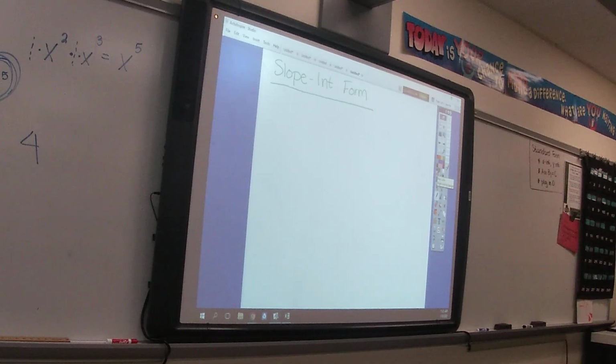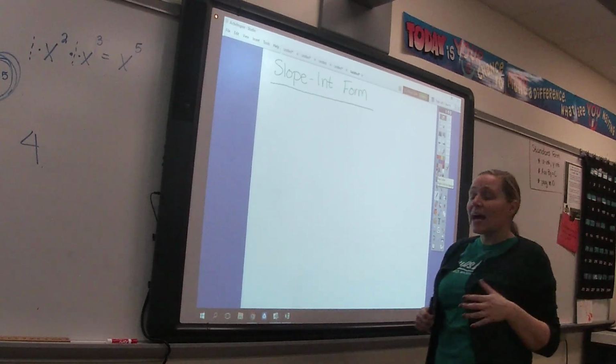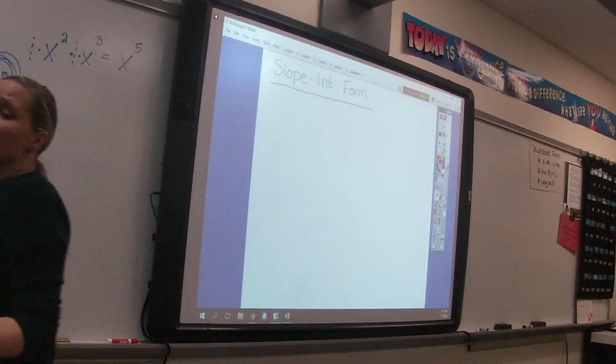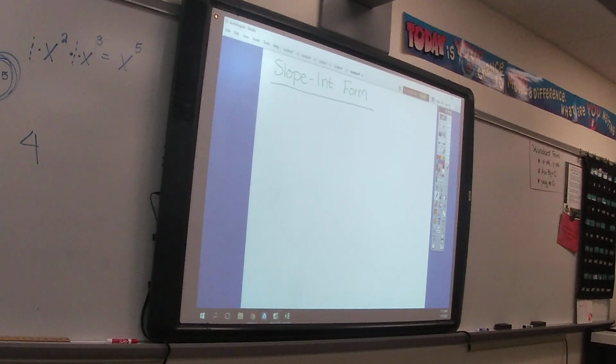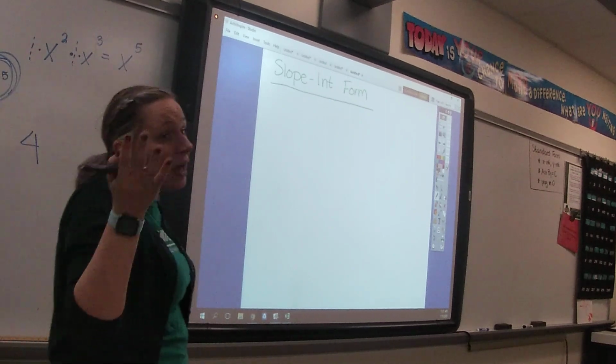I will add that these are all on a formula sheet. There's never been a time that students have taken a standardized test and these formulas weren't provided. Like, you all walk around with the internet at your fingertips, you could Google a formula. So these formulas will always be provided for you. You won't ever have to have them memorized, but usually, right? It's the beloved formula today.